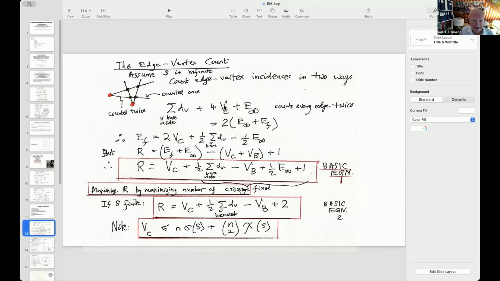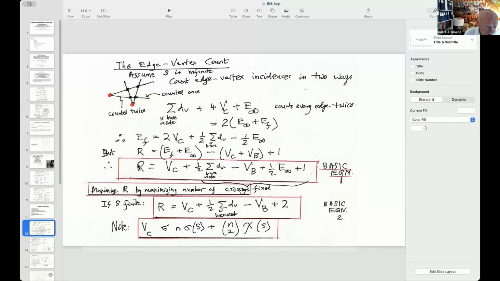So on the left-hand side, we counted every edge twice. On the right-hand side, well, we've got infinite edges, E_F finite edges, and they're all counted twice. So we have this identity. And this, let me rearrange it to extract E sub f, the finite number of edges in terms of the other things. And now we take Euler's formula. This is assuming we've got an infinite graph. We take Euler's formula, regions equals edges minus vertices plus 1. Plug in E_F. This contributes twice the number of crossings, but we're subtracting V_C, the crossing number, once.